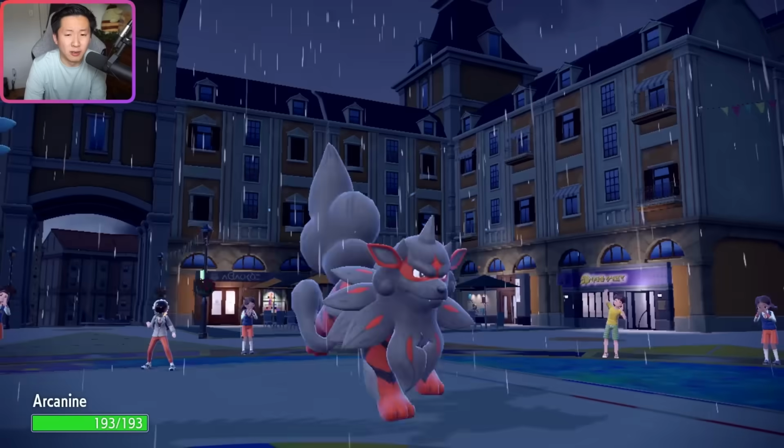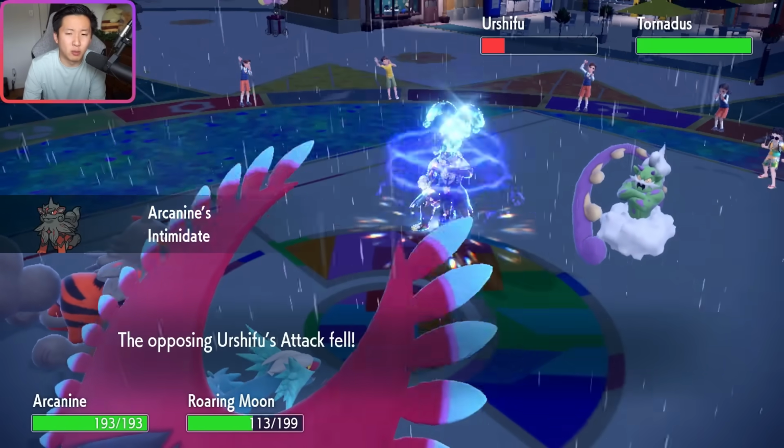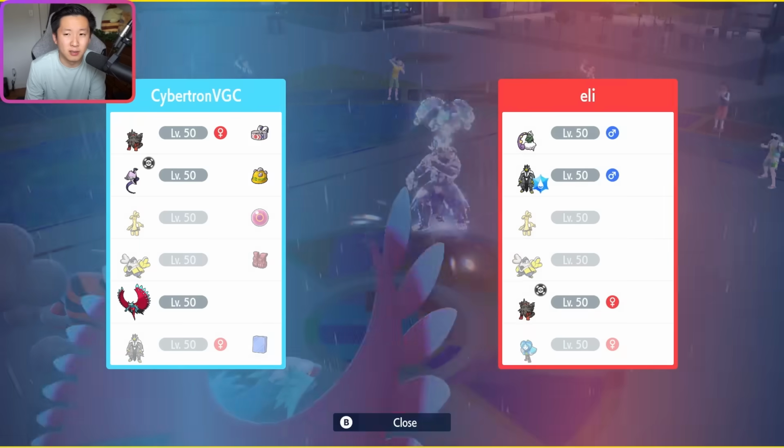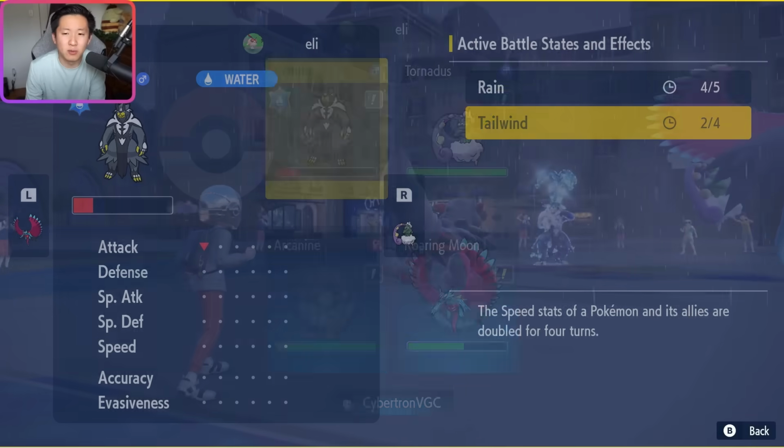This is also an angle to start considering Tailwind. I think it's also interesting because if you're my opponent, you maybe consider switching out Urshifu, but I could make the read and just target Tornadus instead. Because I think Water Ogerpon being their last one makes a lot of sense.